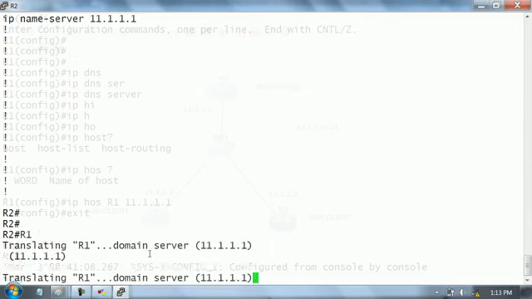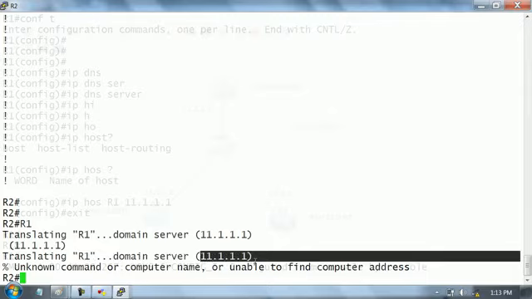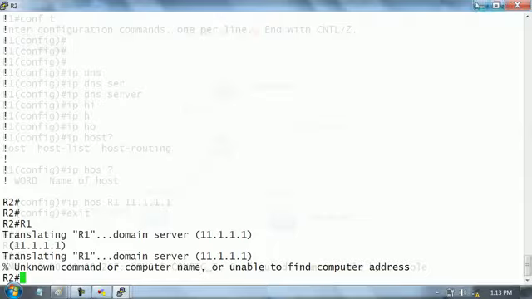R1. Translating R1. Request is sent to domain name server. This thing is clear. Now I will show you something.